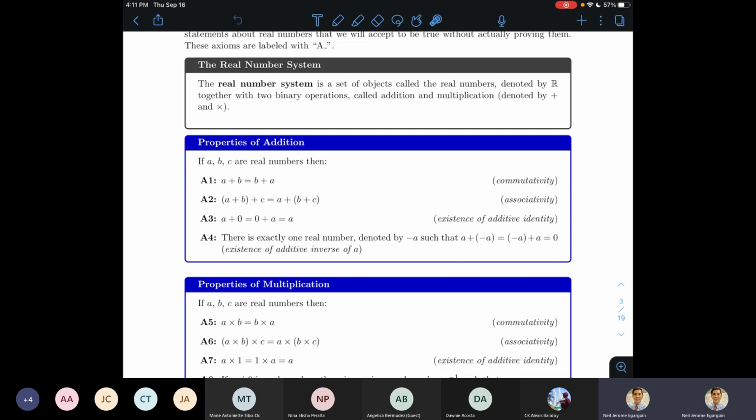So, ibig sabihin ngayon, kahit alam niyo na sa elementary na halimbawa ang 8 times 0, real number times 0 ay 0, I will not believe that for now kasi binura ko yung idea ko ng properties ng real numbers. Nire-reconstruct ko siya from the beginning. So, until we have proven that 8 times 0 is equal to 0, then I will say, I don't know what 8 times 0 is, okay? So sana clear yun. Yun yung magiging basis natin para dito. And that's why you will see in the beginning, I will be very particular with specifying all the properties of R, even if we had been using them since our elementary days. Okay?